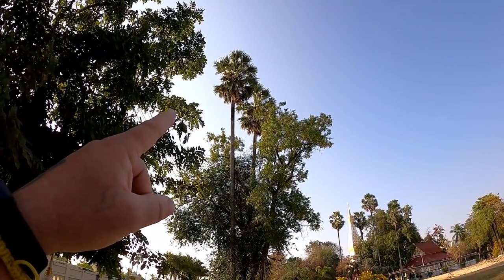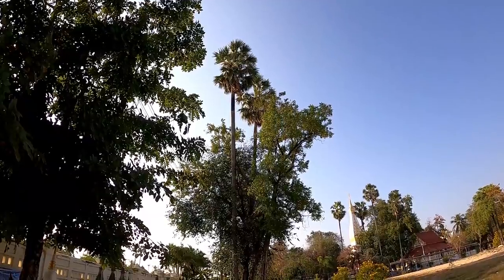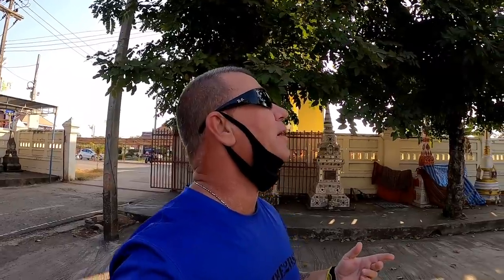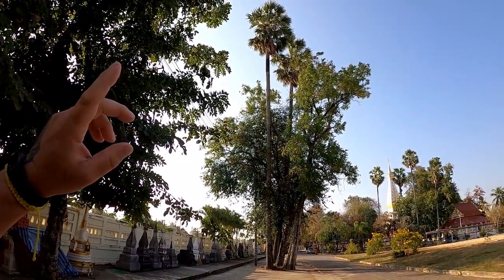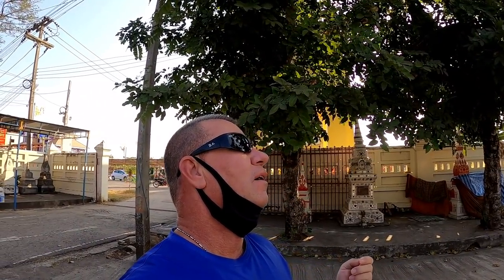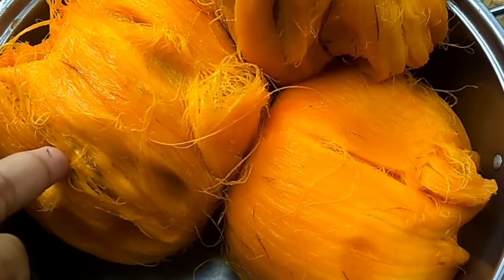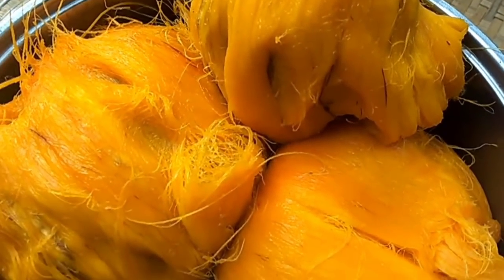This is what the trees look like here. In Thai language, it's called Ton Tan, which is a type of Asian palm tree. When it produces the fruit, they collect it and sell it. The fruit is called Luk Tan. Luk Tan is the actual fruit, and inside of it is a sweet tasting fruit that you can eat. But when it's really ripe, that's when you want to make this type of dessert, when it's really soft and gooey. That's when it tastes the best.